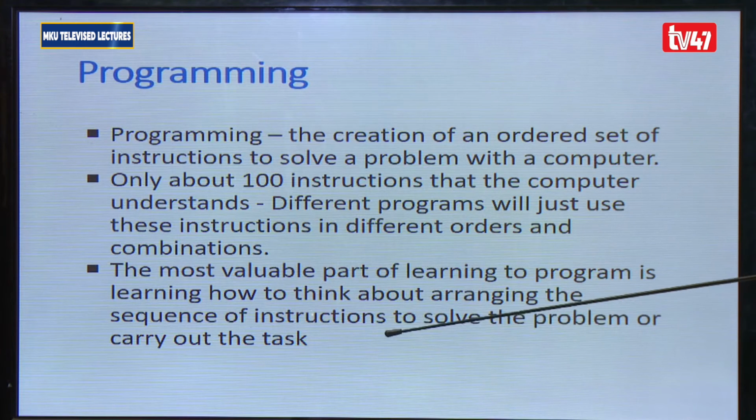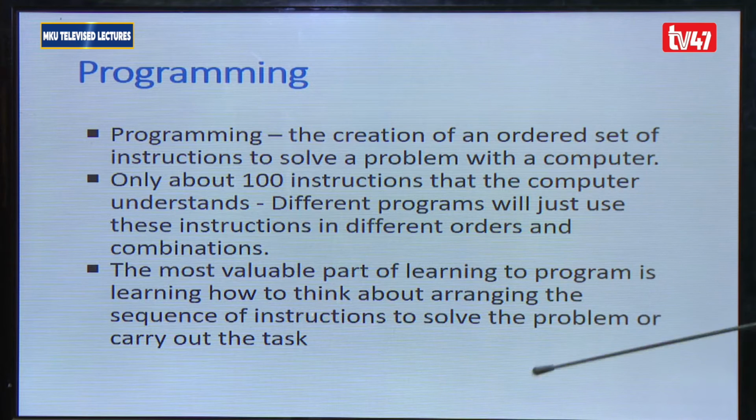It is important for us to note that we need to know how the instructions are written. We don't just write instructions like we are joking. We need to write instructions in a logical order, or in a particular order, so that the computer can carry out a particular task using some particular logic, or something that makes sense.